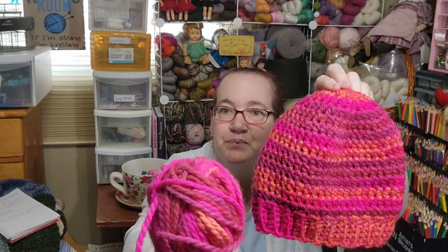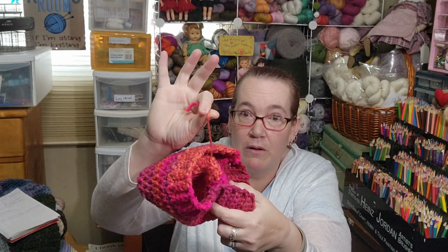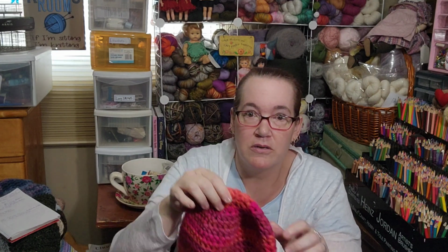She reached out to me and asked me to test crochet it, and I was like, yeah, absolutely, I could use a new hat. And I loved the brightness of this yarn as well. It's called Bright Pop. It's very, very vivid. I actually left the middle at the top when I started. Did I start or end? I don't remember. Either at the start or the end, I left the end part so I can add a lovely pom-pom on the top. I think I want a bright white one.